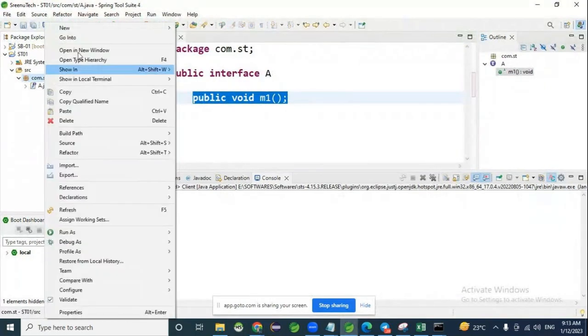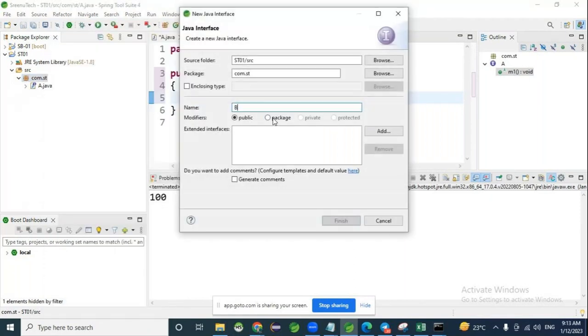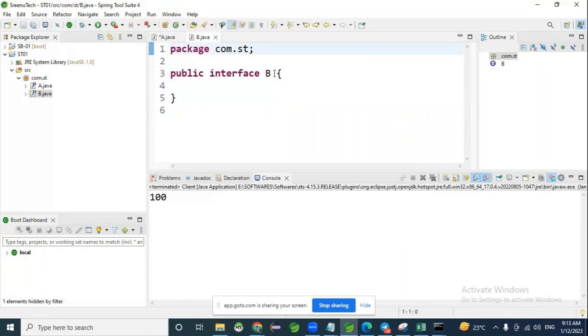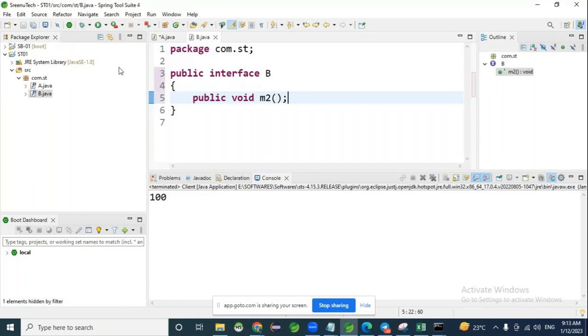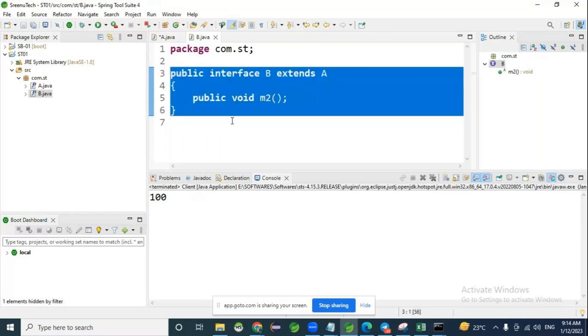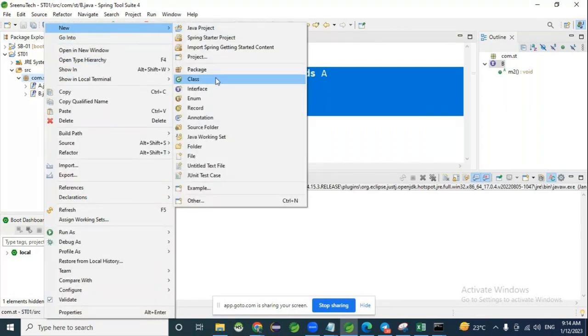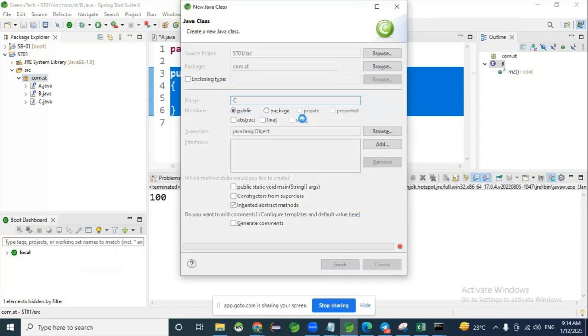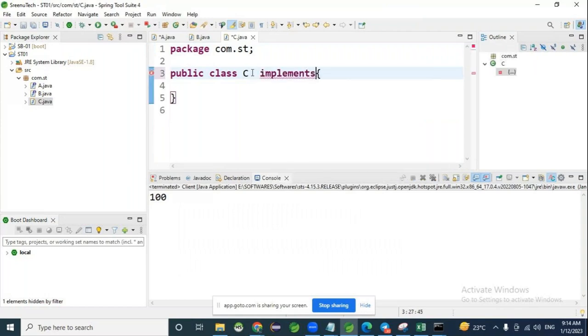Now I will design one more interface. Now these two interfaces are independent or dependent? Independent, right? Now how many methods does interface A contain? One method. What is the relationship between interface and interface? The extends keyword. Now how many methods does interface B contain? Two methods. Now this is called multi-level, right? Yes or no? Yes. So now we override these two methods and provide the logic.